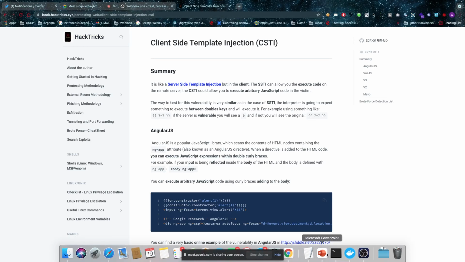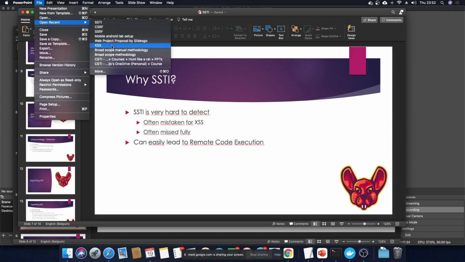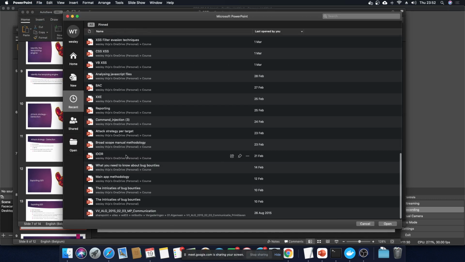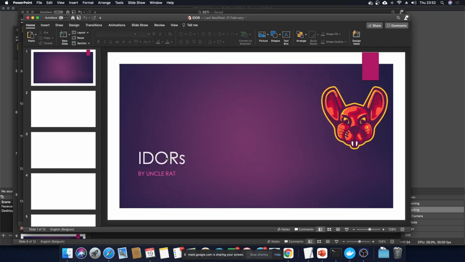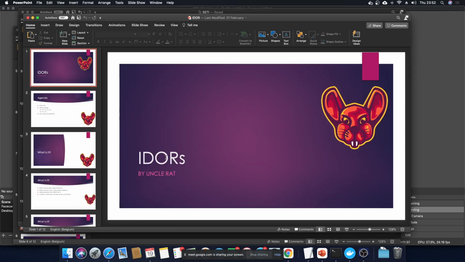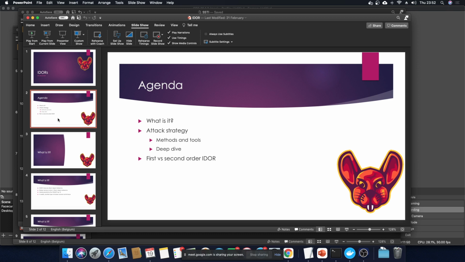things for SSTIs. Now, what I really wanted to get into was IDORs, because IDORs, they're a completely different beast than some people might expect. The thing with IDORs is everybody thinks it's as simple as changing a number, but it's never as simple as changing a number, because if it was, then everywhere you would have IDORs. You would find them everywhere. But we don't do that. We don't find IDORs everywhere. We find IDORs in specific locations.